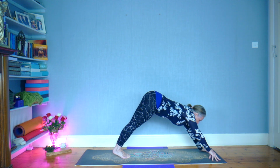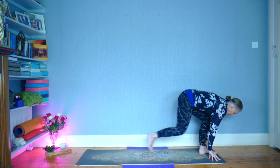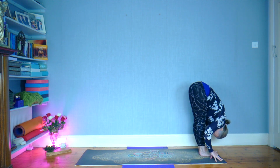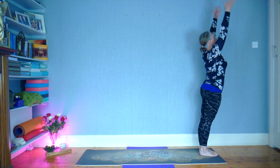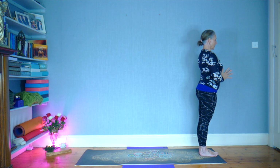Good. Lower the knees if you need to. Inhale, left leg forward, knee down, chest lifted. Exhale, forward fold. Inhale, reach forward to go back. And exhale. Okay, your last round.